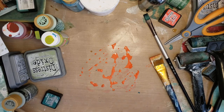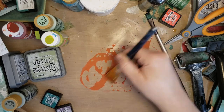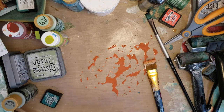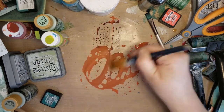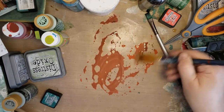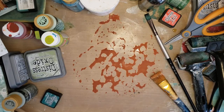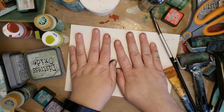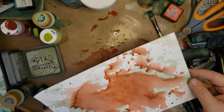I don't want that. So let me take a little bit. I do have the oxide too, but bring in some of this purple. See if I can. Nope. And when that doesn't work, well, I'll add more. Because you do see it, it's not quite as fluorescent orange now. Just playing with color now. So now that's more of a, I don't know what that's more of a. Guess we'll see in just a second. Oh, more of a burgundy. Kind of a light burgundy is what it ends up looking like.